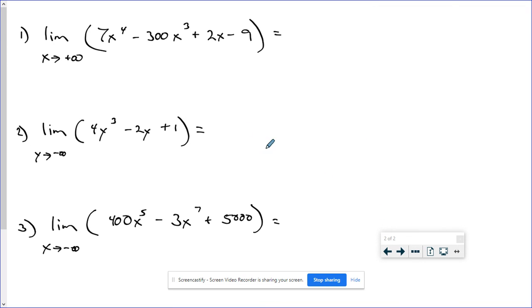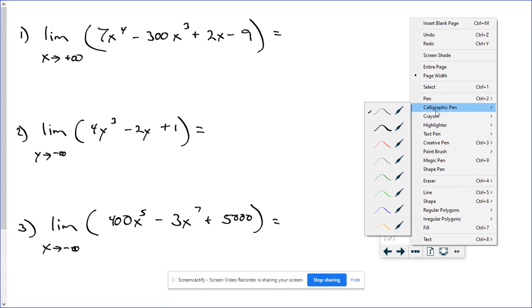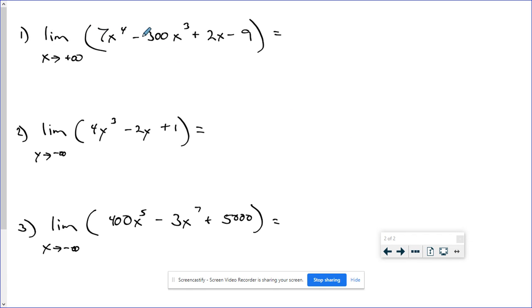All right, so here we go. Let me do the limit of this as x goes to infinity. I notice this is a polynomial of degree 4. You're like, where's the squared term? Well, that's like the coefficient 0 there, right? We talked about that. So if I want to do the limit of a polynomial as x goes to infinity, I have to identify the end behavior model. The end behavior model is the term of highest degree. This is my end behavior model. I'll say EBM.